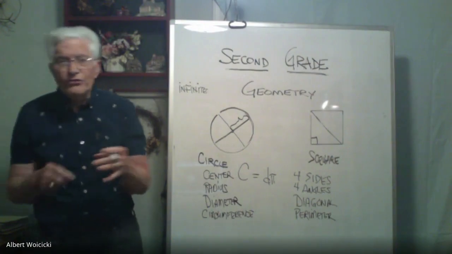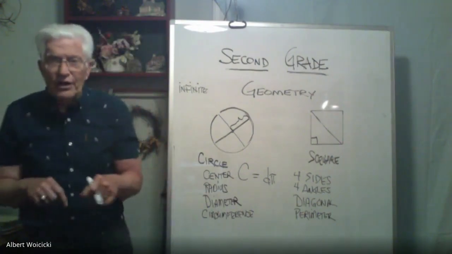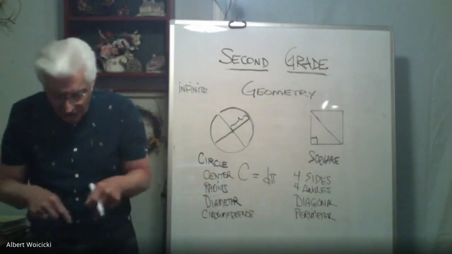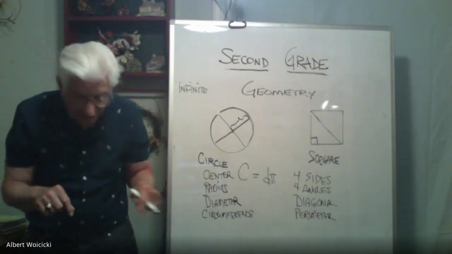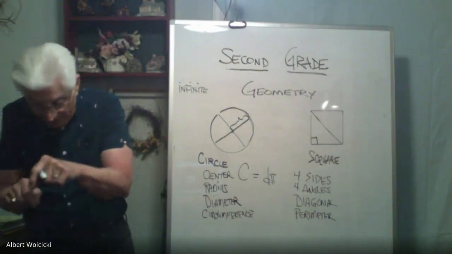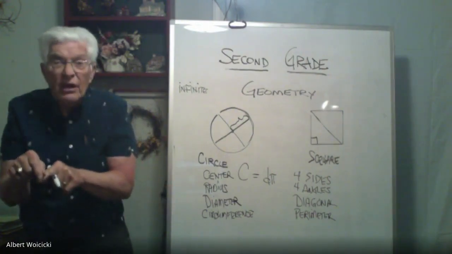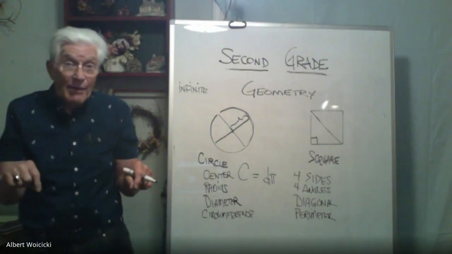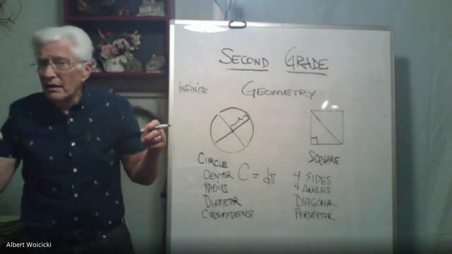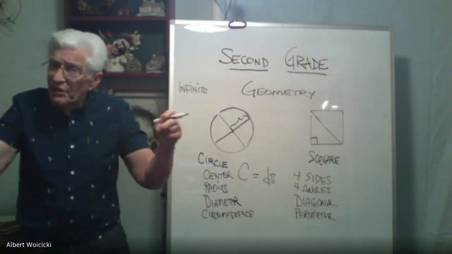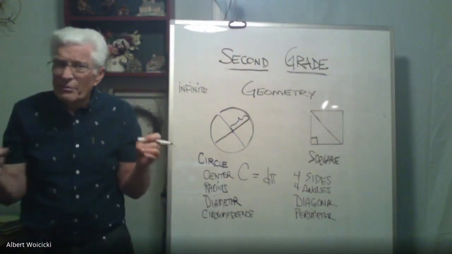And they can use things, they can make circles with the compasses, or they can make circles with things that are round. Then they can draw a diameter, and then they can take a string and measure how big the string is in relationship to the diameter and see how much you have to maybe multiply. How much bigger it is. Maybe they can figure out some kind of relationship.